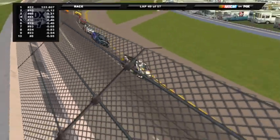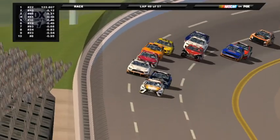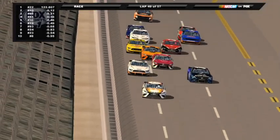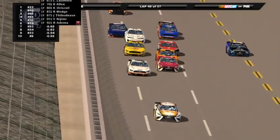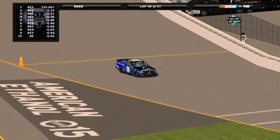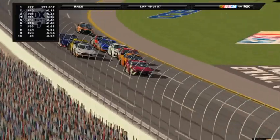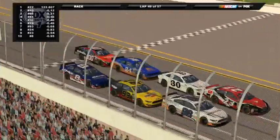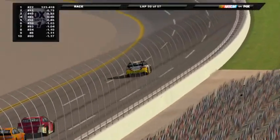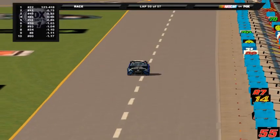I'll tell you who else is looking to make history. Darian Arnsdorf. He hasn't won in a long time. He hasn't won since Season 2, Race 3. As now Nelson Reeves is going to pit lane. Oh no! What happened? Is he out of gas? I don't know. He might just be getting regular service. Although that is really going to give Robitaille a big lead, because guess what? Jackson Snyder is now in second.